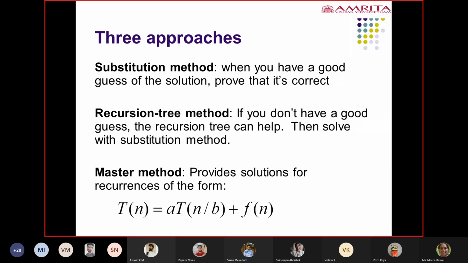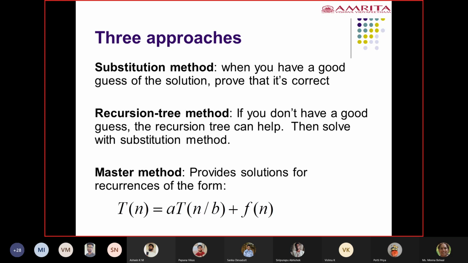Okay, another one is the recursion tree method, and the third one is the master method. With the master method, you have a formula and then you can directly write the computational cost. Definitely you have to remember the master theorem, but by now everybody would have mugged it up, right? To tell the complexity fast. But we will learn all three approaches. So the master method we will be learning towards the end.